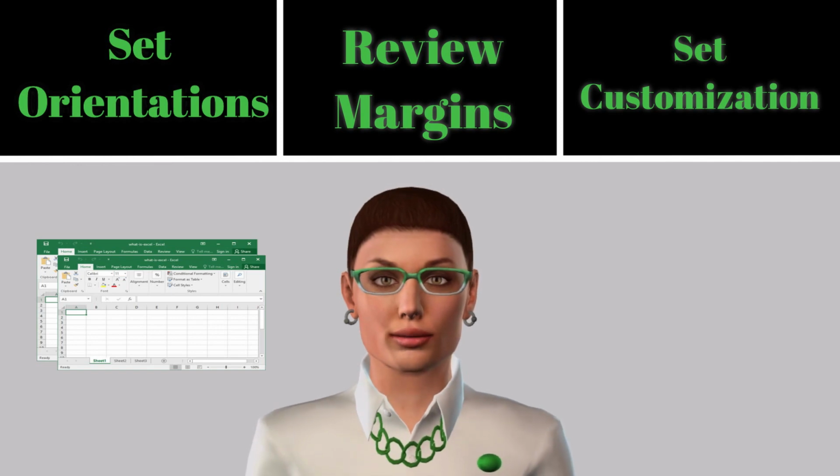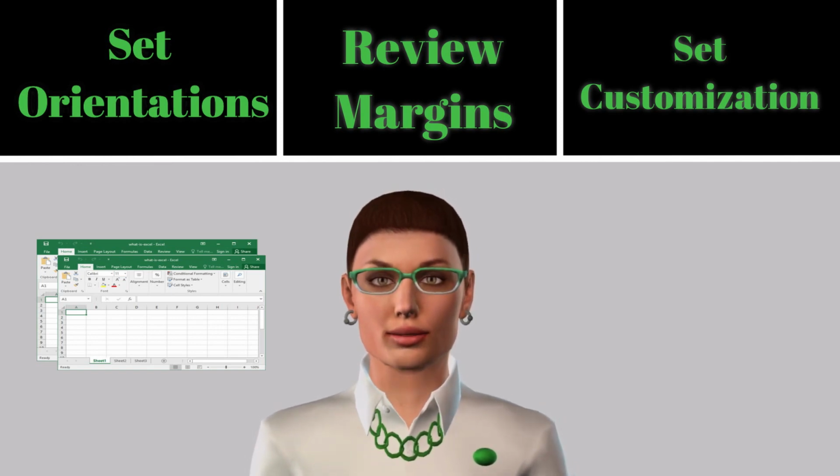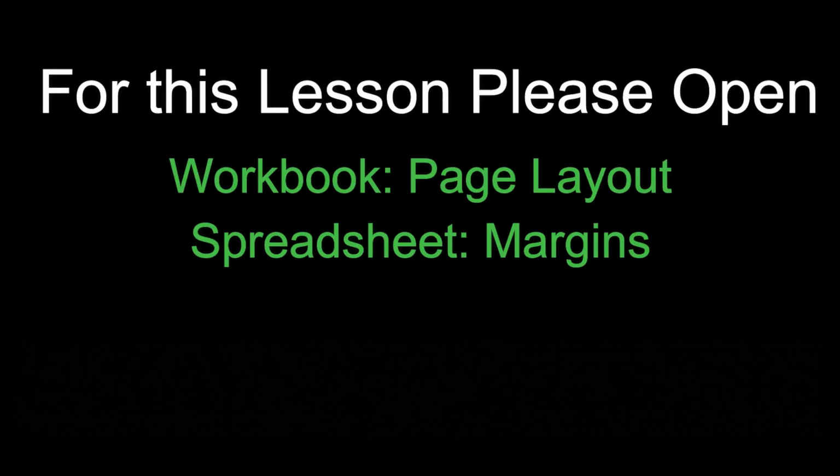Today we will demonstrate how to set up the margins in Excel to give your document a professional look. We will review the standard options in addition to customization. We will also review the portrait and landscape option to determine which layout is best for our file. This brief but very important information cannot be overlooked. So join us as we review this lesson.